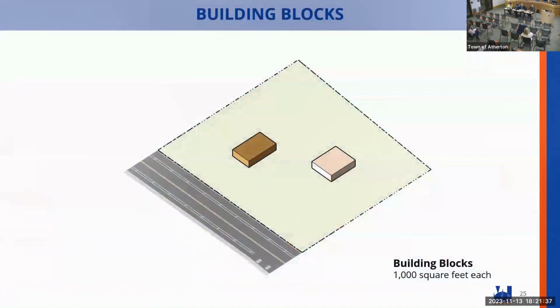So what we started with, and here we put two of these on the Ravenswood site that we've been looking at, is we put a couple of different shapes of blocks. They're 10 feet high, which is approximately what a floor-to-floor height would be for a multifamily development. And they all equal 1,000 square feet, which is on average what a multifamily unit would be. You're going to have studios, apartments down at 400, 500, 600 square feet. You're going to have two-bedroom apartments, three-bedroom apartments up at 1,300 square feet. So we had to just find a range. So we went with just using 1,000 square feet.